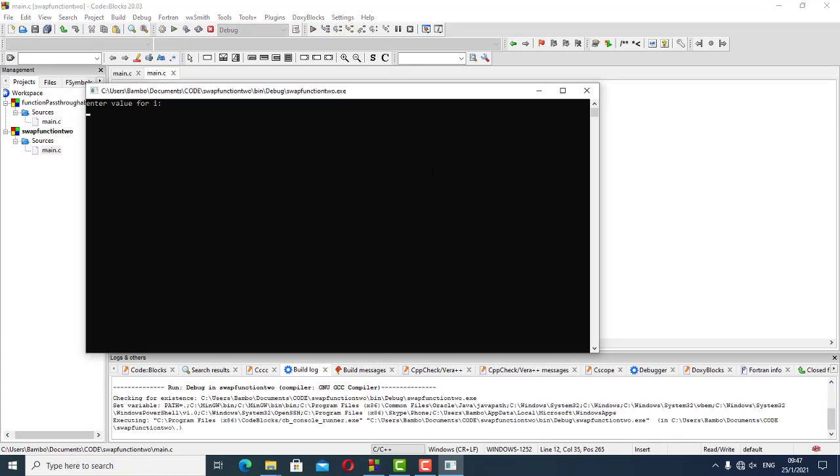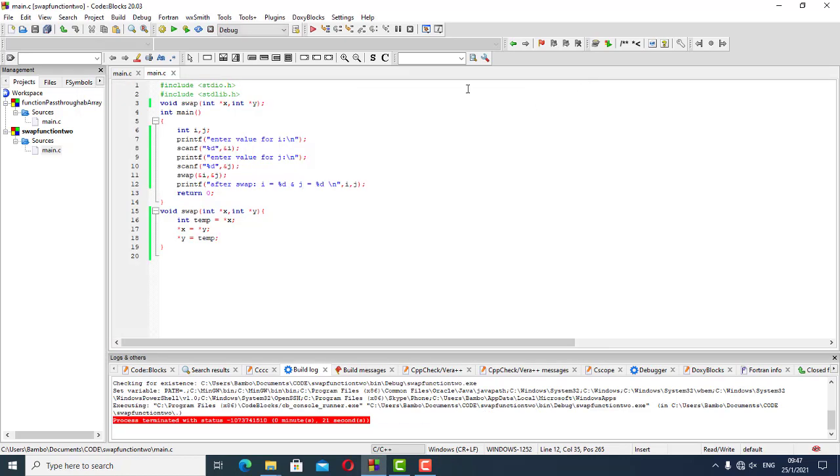So we run it. We enter 56, 96. Okay, so it's actually now working. The value I'd entered for I is 56. The value I'd entered for j is 96. But now when we're displaying it, the numbers have been swapped. So our function works. So pretty much what this means is when we get it right like that, it means our function worked the way we were expecting it to work.